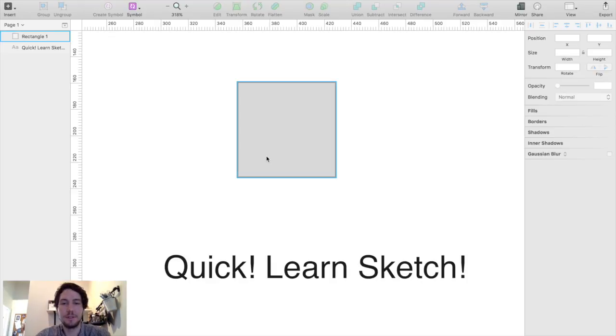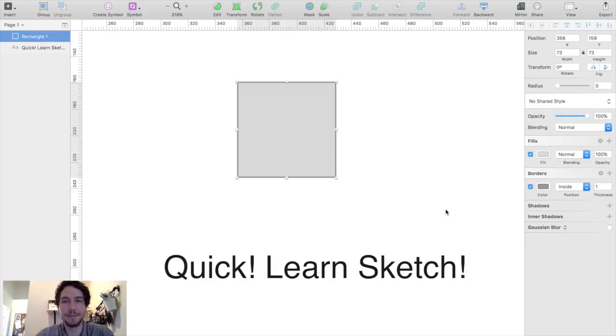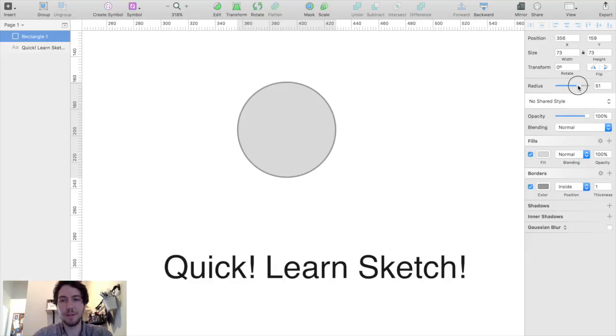Alright, so let's talk about attributes. So here we have a rectangle. I'm just going to run down this list on the right, and I'm going to do it as quickly as possible because there's a lot to cover. So first we have position, size, transform. We talked about that last time. Here we have radius underneath. Radius is the corner radius, so this is how rounded the corners are. You can round them as much as you want up till you have a circle. Or you can not round them. We'll put it at like 5, 7.